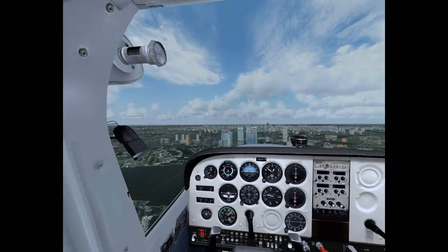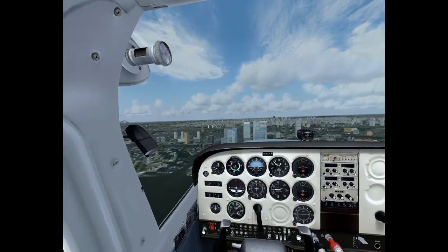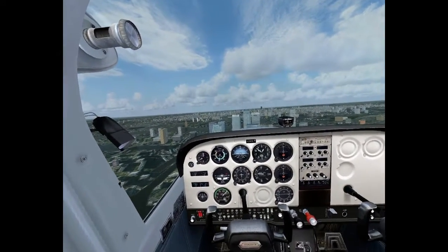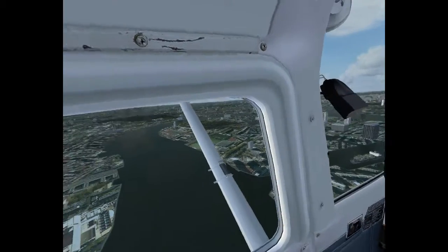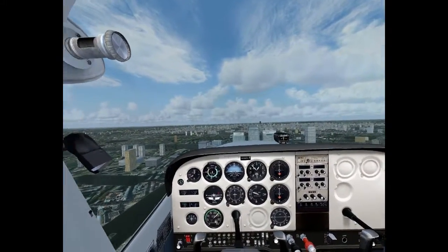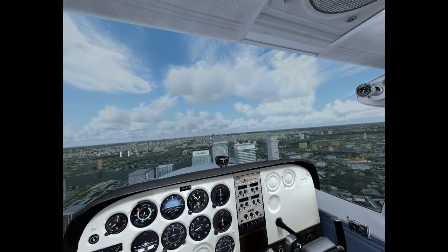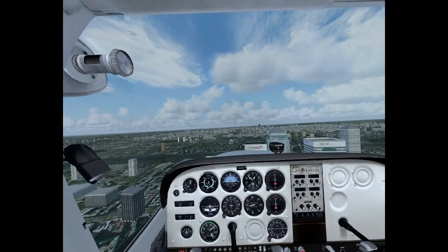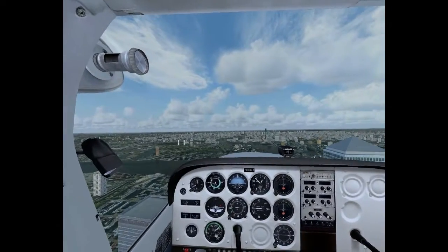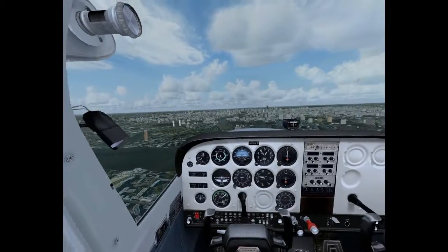Right now I just have my graphics turned up. As you can see, I got the buildings turned up. I don't have Active Sky Next running. I do have Orbix Global installed. You might be able to tell, I'm not sure. I don't have any traffic running, so. And the frame rate is actually pretty dang stable.